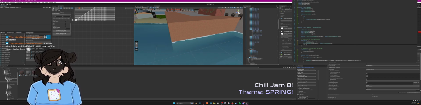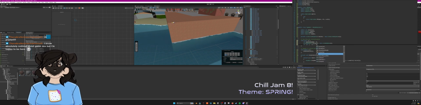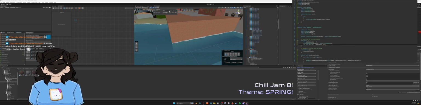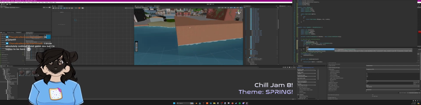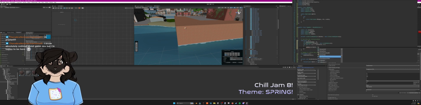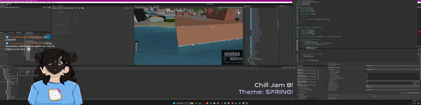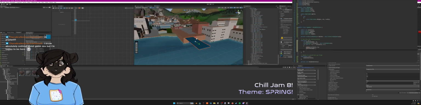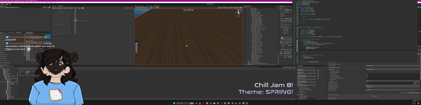So we need a for loop, so we want for int i equals 0, while i is less than instances, we want i++. Now within here, we're going to run a new function that we'll have to create called AddCube. I'm going to call mine AddObject, and it's going to need two things. It's going to need our current batch and our i. We also want to make sure our batch number goes up, so we want batchIndexNum++, and then we will need to check, is our batch number out of line? So is it past the maximum?